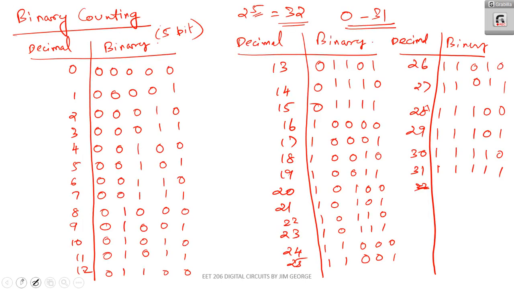You can write 12 to the base 10. In 5-bit representation, how can you write it? That is 0 1 1 0 0, the 0 1 1 0 0 to the base 2. That's number 25 to the base 10.